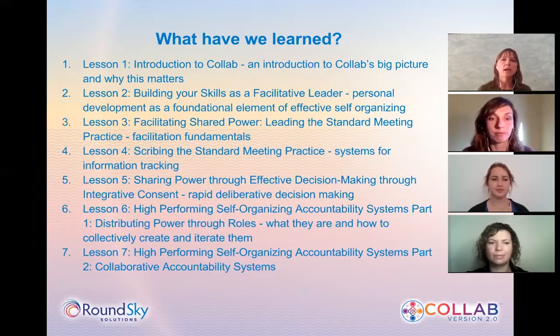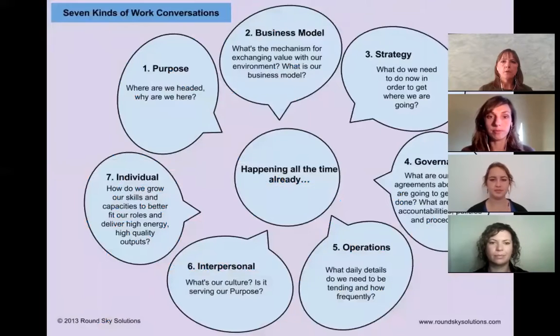These lessons contain all the basics you need to conduct the standard meeting practice, with governance and operational tensions, the most common types of tensions. But those are not the only kind of conversations that organizations need to have. And essentially, these 7 conversations you see on the screen are all required to work together in order to produce an effective self-organizing team. They just happen a little less frequently.